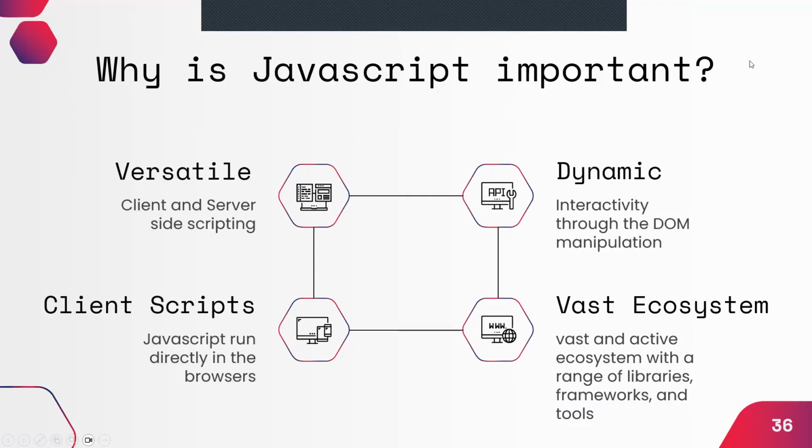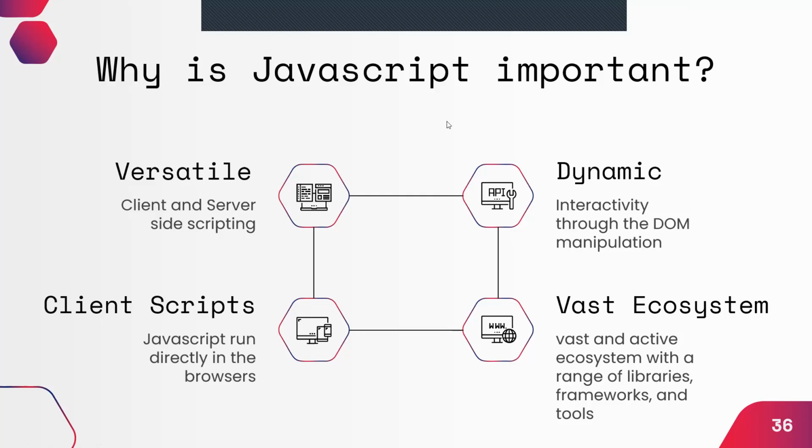So any browser that you have is running JavaScript. It's the only language that can actually run on a browser. The main three languages that run on the browser are HTML, CSS, and JavaScript, the primary ones. There are other languages such as WebAssembly, but generally when we're speaking of client side, we're talking about the main three: HTML, CSS, and JavaScript.